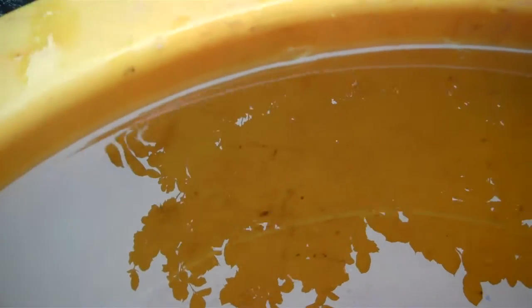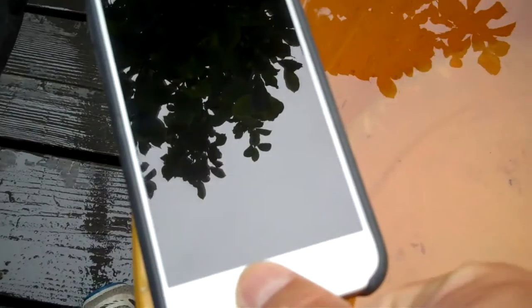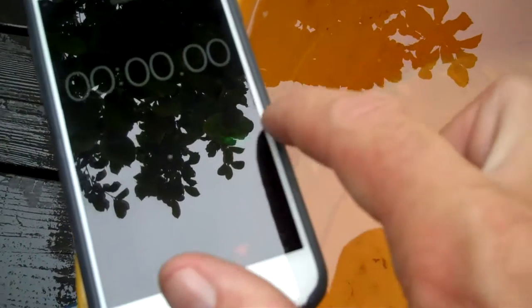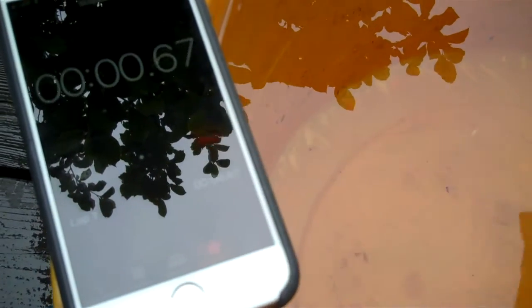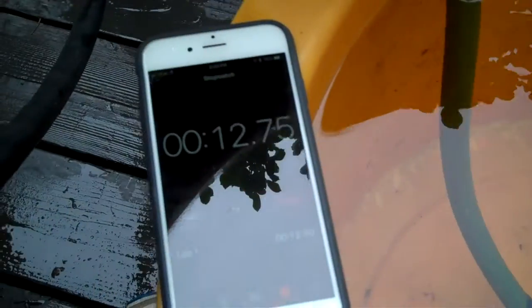We've got it set up in this bucket. It's about a 17-gallon bucket, and it's filled up to just below this line we've got scratched on here. And we're going to go ahead in a moment and start this. Go ahead and start it now. We'll let that drain.